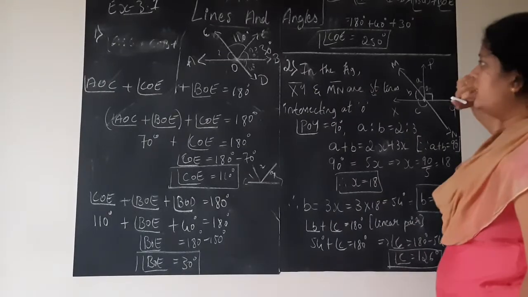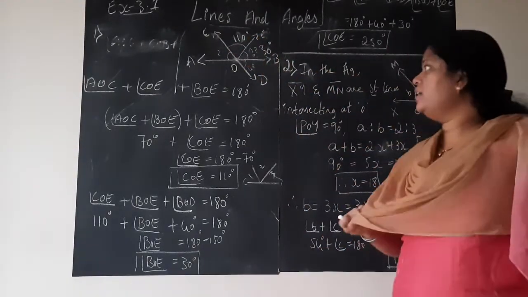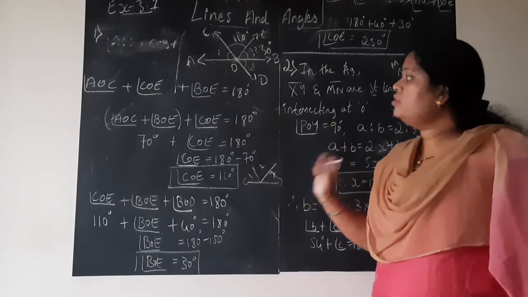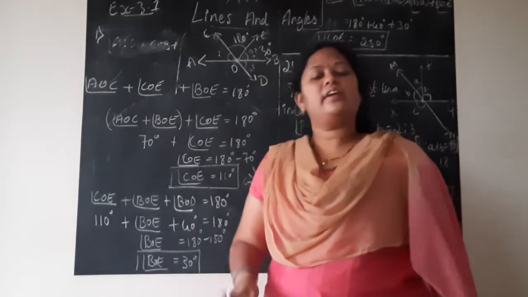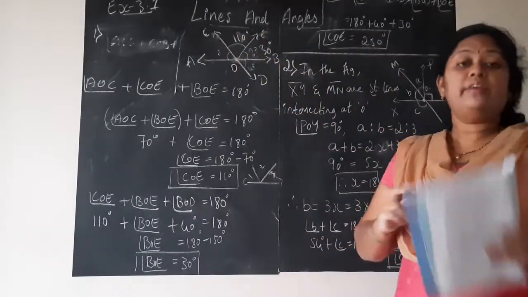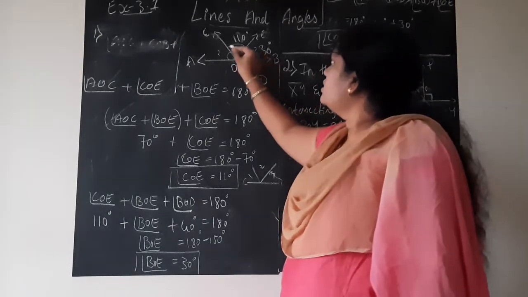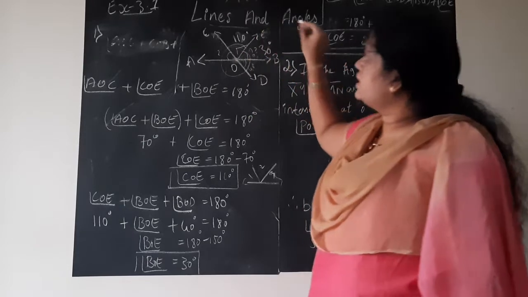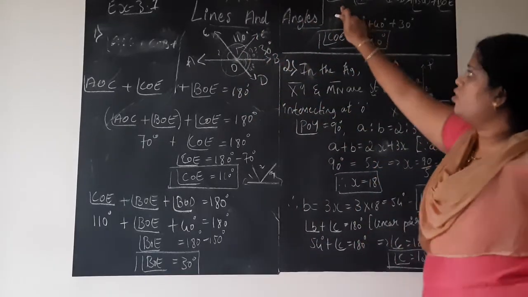Still that is not the end of the problem. We need to find out what is COE. 30 degrees, now we have to find COE. You may say COE we have already found. No ma'am, it is 110 degrees. Yes children, we have found it, just what is it. But they are asking us to find the reflex angle COE. Means to find this angle, this whole reflex angle, means the complete angle we should know. Now we are doing that. COE, reflex angle.